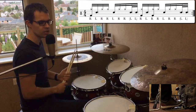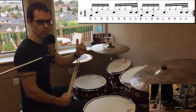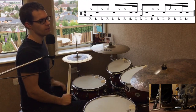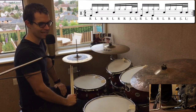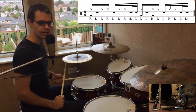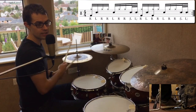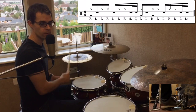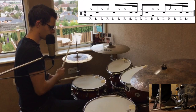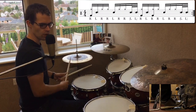And it just creates this more interesting sound, just having a longer phrase, a bit more of a variation on the bass drum. So the full sound that you're getting here, the underlying groove, is this. Kick, snare, kick, kick, snare. So you've heard that before, with a load of hi-hats. This is a pretty standard rock groove. So that's your underlying groove. But then you're putting these extra interesting bits over the top.